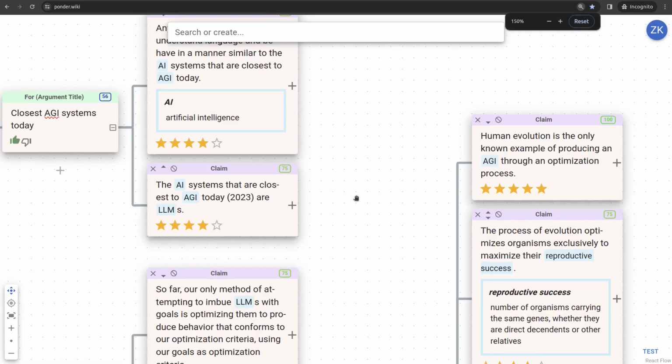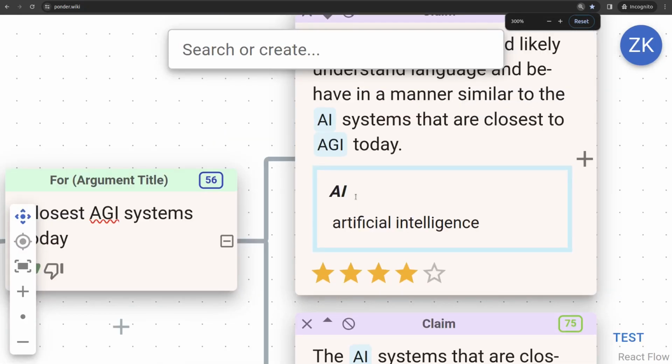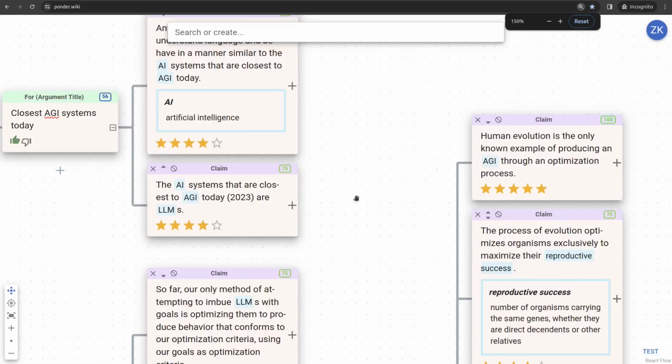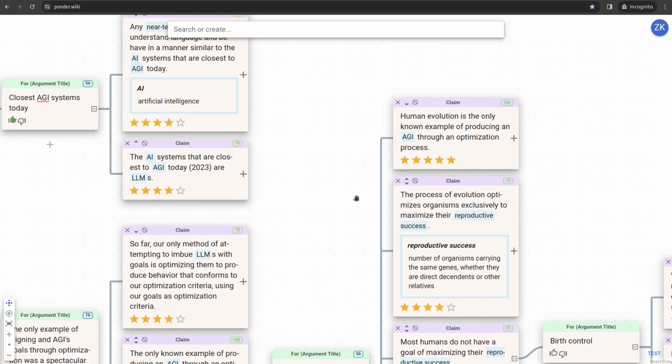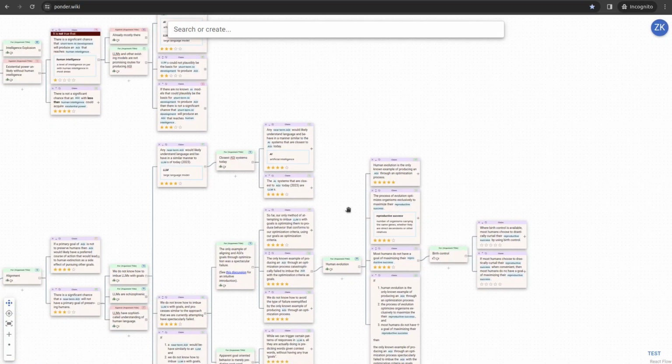You will usually want to avoid using the browser's built-in zoom function because it will increase the size of the controls, leaving less space for seeing the content of the ponder. Instead, the most convenient way to zoom is to use the mouse scroll wheel, or if you're on a phone or tablet, to pinch and zoom.